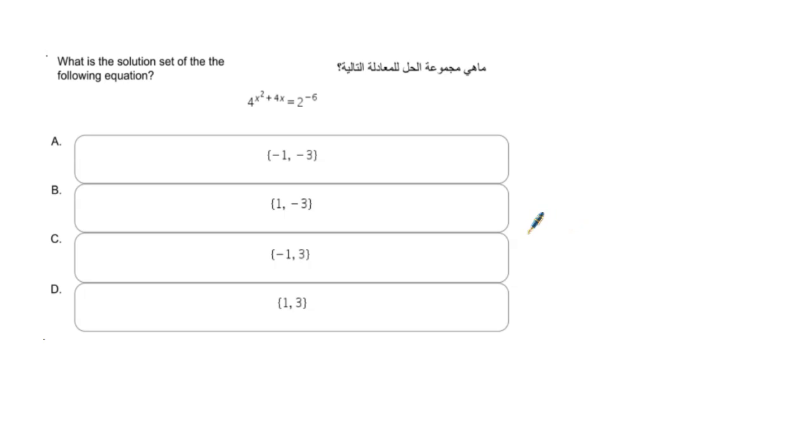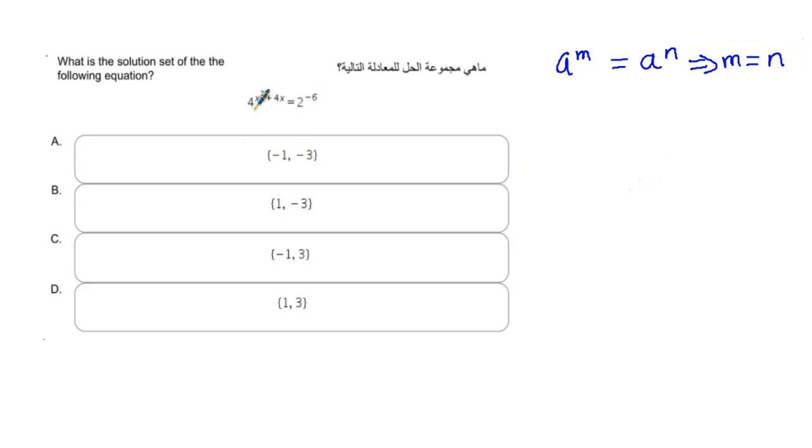It is an exponential equation coupled with a quadratic. So first of all, you need to know your exponential equation. If you're from the US session, if you're from the UK, they call it indicial equation. All means the same. What we know is that if we have a to the power m equals a to the power n, since the bases are the same, that implies that m is equal to n. It's the laws of exponent. So we have to do that.